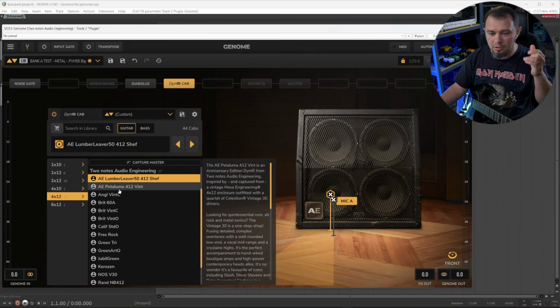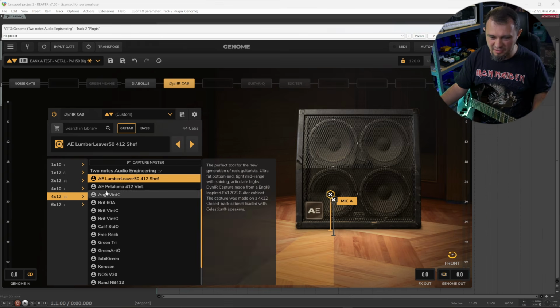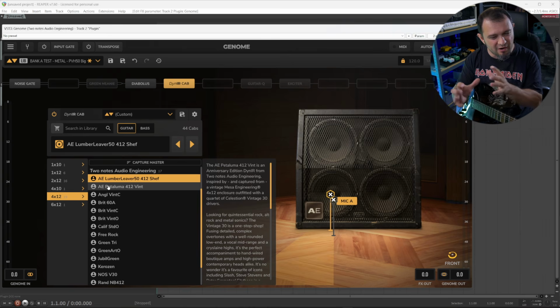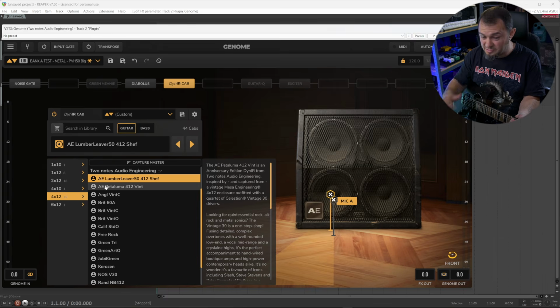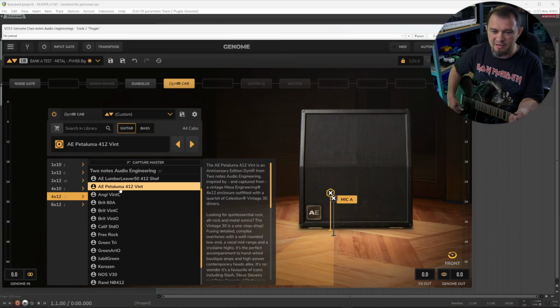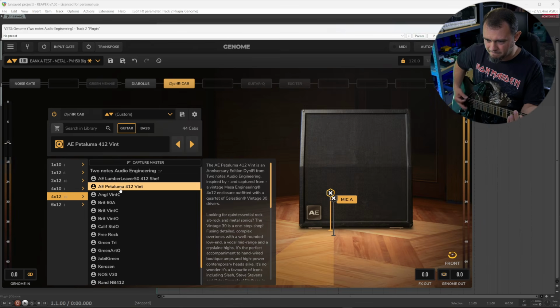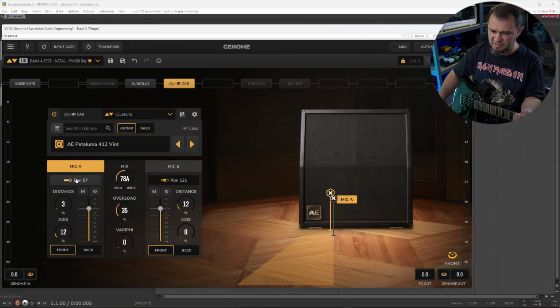But they got already a cool selection of stuff added in GENOME. I already purchased some Dune IR cabs during my tenure in checking out plugins, so I'm not sure which ones are included in GENOME and which ones are just my collection. I'm just going to go ahead and roll with the Petaluma, which is a Mesa Boogie oversized cabinet. Much better, much better. It's now a little bit on the, I would say, darker side. So let's go ahead and bring that mix in a little bit more to the SM57.